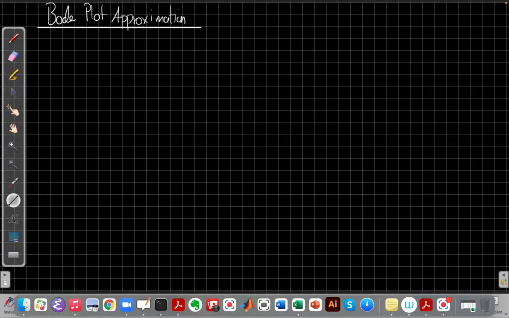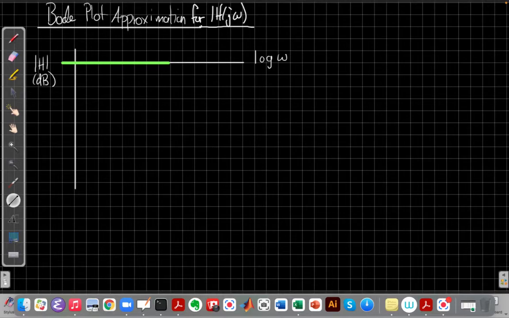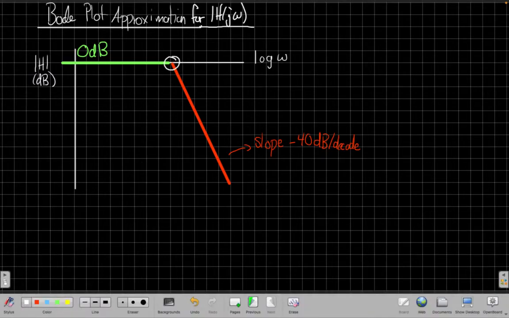So to start out, let me draw my axes. Just like we had with first order systems, I'm still going to have magnitude of h in dB, that's 20 times the log of h, versus log of ω. And we had already, we saw that for low frequencies, we have a constant 0 dB line. And then at higher frequencies, which I've shown here in green, we have something that's attenuating at 40 dB per decade, so pretty steeply. And so this is the advantage of having a higher order filter, is that we get to the stop band faster. And now our remaining question is, what's the point of intercept? Where do I switch from one approximation to the other?